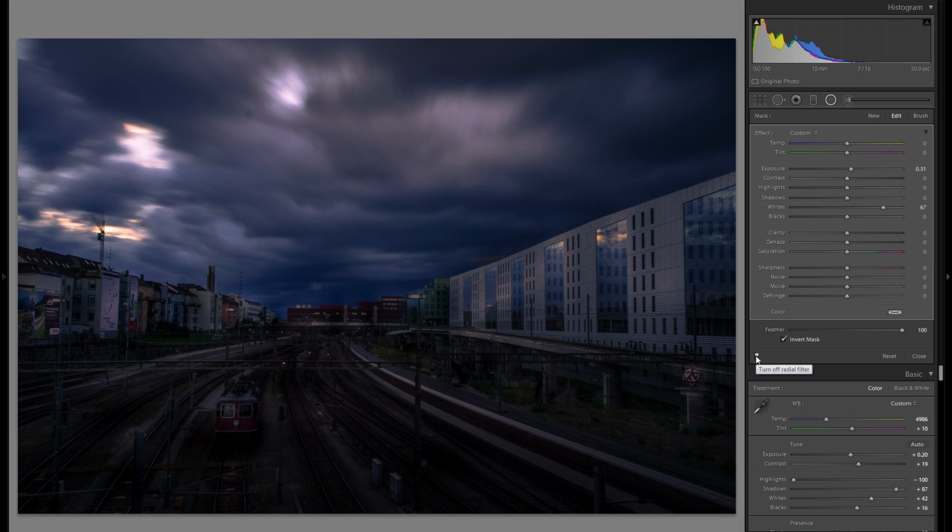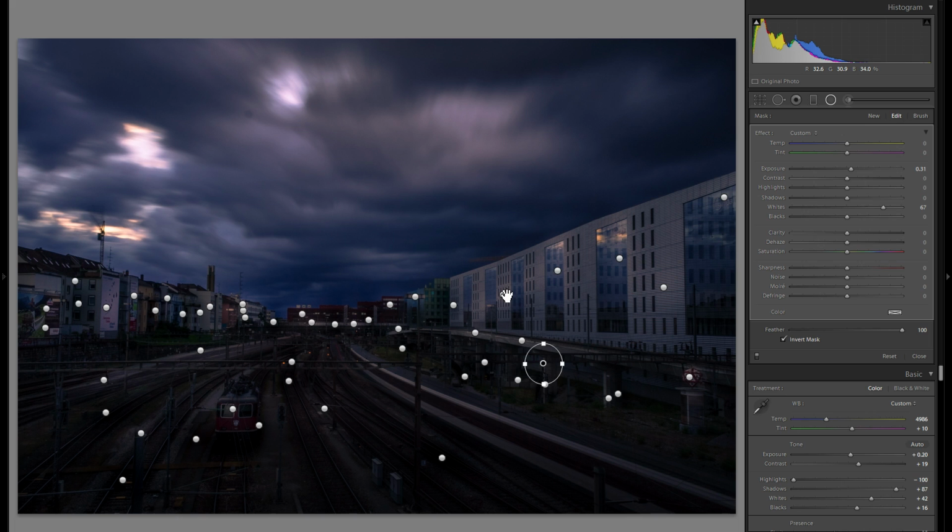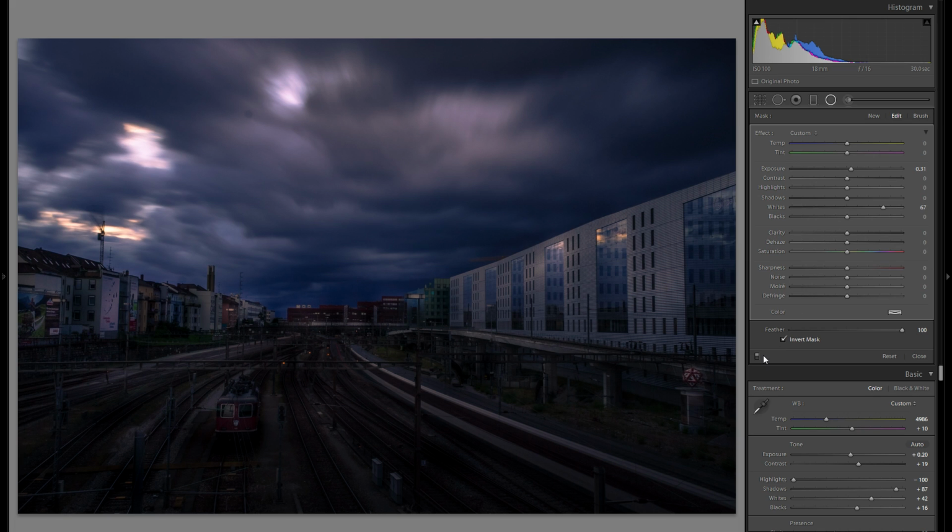So let's go from before any dodge and burning as of now and afterwards. So already it has really a huge difference, and especially if you look at these houses or this house complex right here, from before to after, it is so much more differentiating and so much more interesting. And if you think a certain filter looks a little bit too much, you can always adjust the values, drag it over another spot, and fine-tune it.